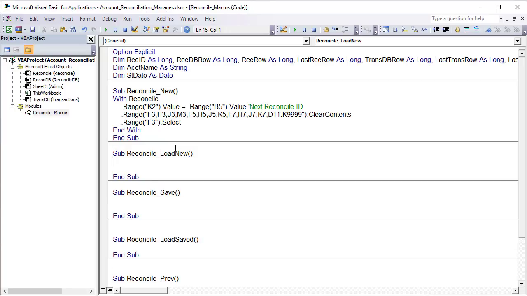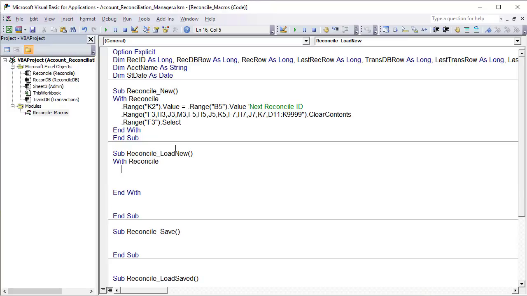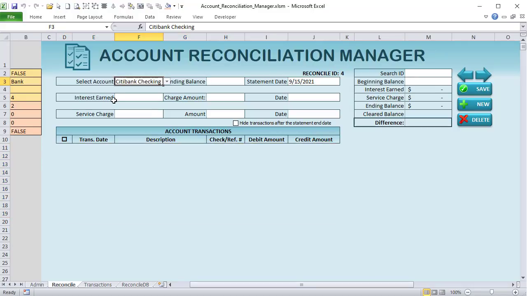So how do we do that? Well, with that one, it's going to be relatively easy. Focusing on this sheet, again, reconcile. And we want to do a few things. I want to make sure that they have at least entered 2 things, right? Remember, it's very important. We need that account. I need to know what account to load. And I possibly need to know what is. So I want to make sure that they've got at least F3 and J3 value. So we can check that here.